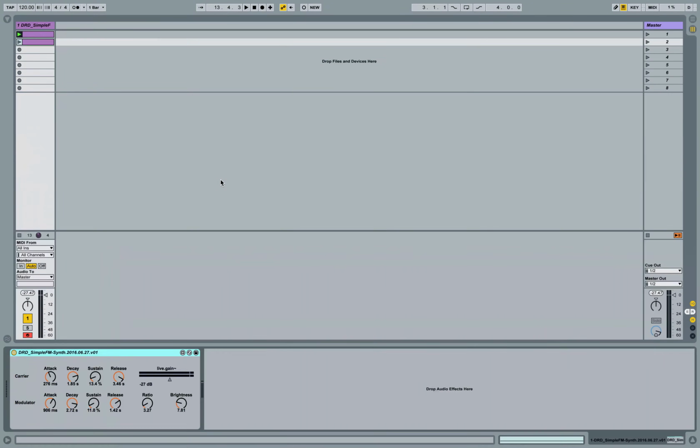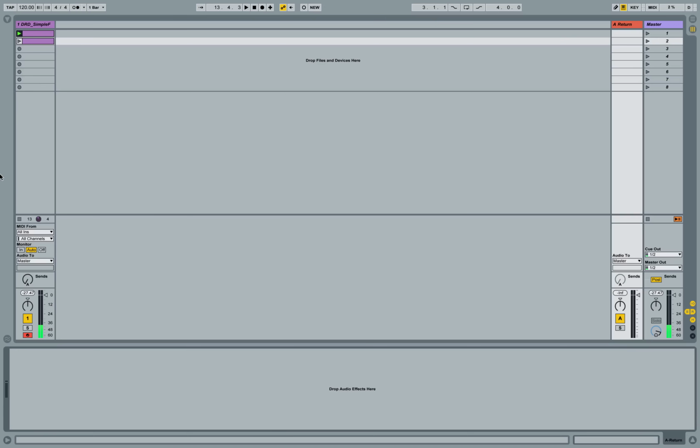Jump back over into Live, and now you can see we've got this pretty little device in here that is playable inside of Live. So now if I... beautiful.